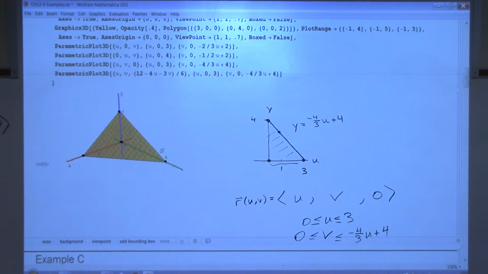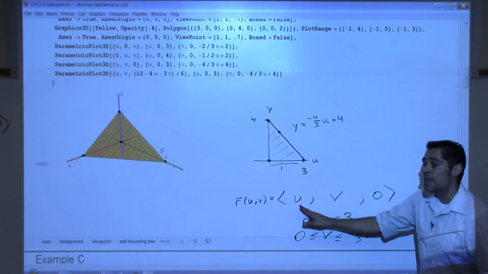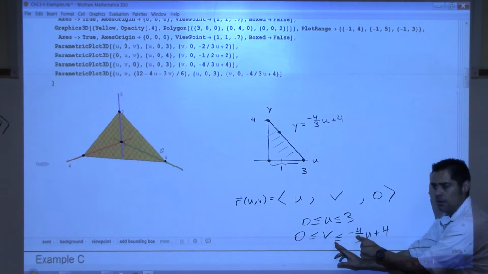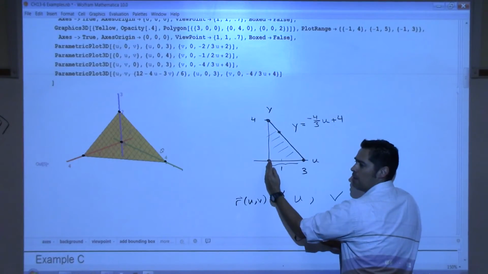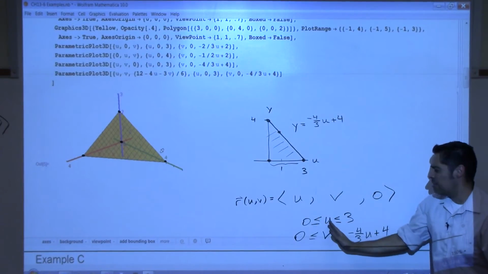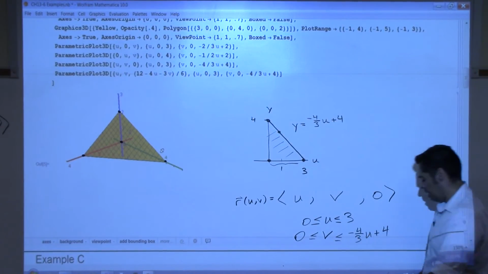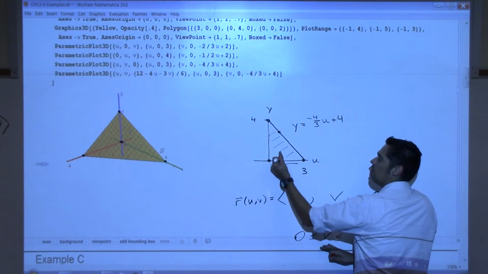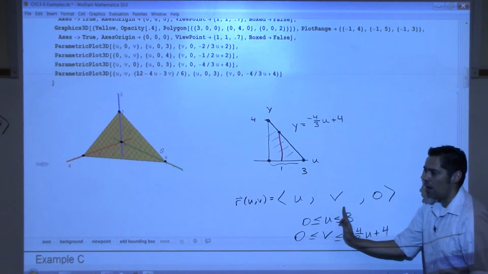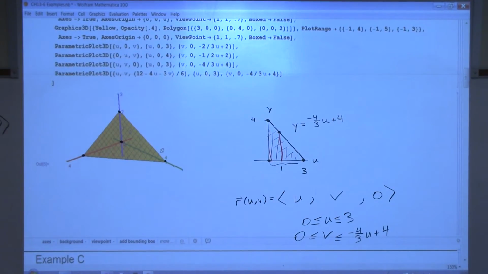Okay, let's run through it again. Someone comes in right now and fixes u at 0. That's a 0, right? What's your v? Your v is going to be between 0 and, put 0 in here, 4. So when your u is 0, your v is everything between 0 and 4, so it draws that entire vertical line for you. Then you move u over, let's say we move it to 1. Now my v is trapped between 0 and whatever that number was. It's going to draw everything between 0 and all the way up to that line. That's supposed to be straight. Understand? And so as I move u across, my v keeps adjusting, and I draw all the vertical lines, and I draw the entire surface. Okay.